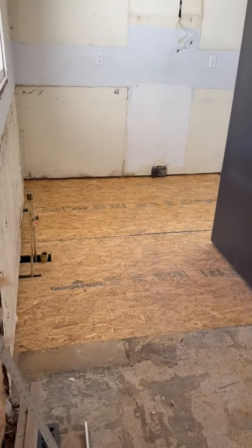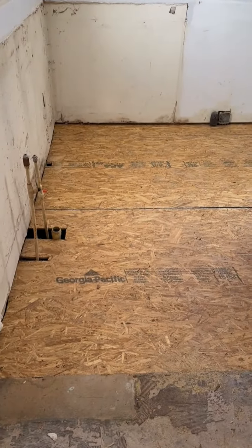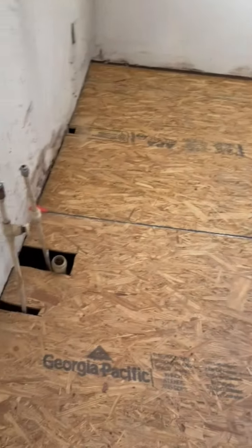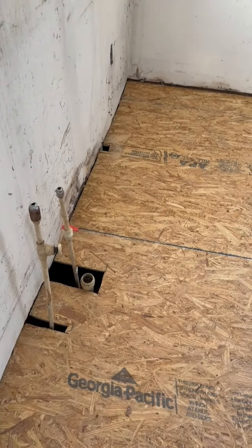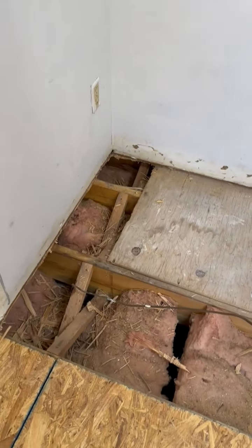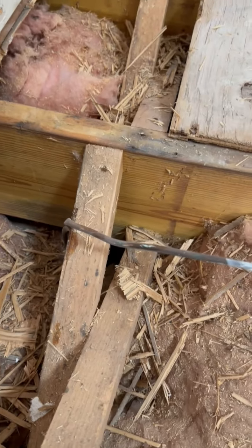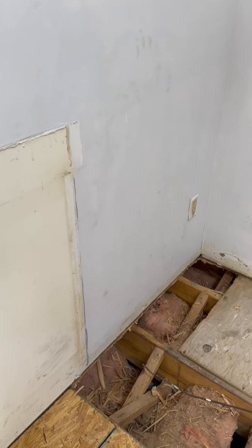All right, so back in the kitchen area, Dad's putting this floor down, and we got another one to put on top of it so that it'll be level with the existing floor. So there was this plywood and then another section to make it level, and the plumbers are redoing all water and sewage in this house because some of the pipes weren't even connected. And then we have this issue with this ice maker water line, and took the floor out, and it's actually crimped right down here. So I went to a local store and got a complete kit with a shut-off valve that's going to go up here on the wall, so the new homeowner will have easy access.